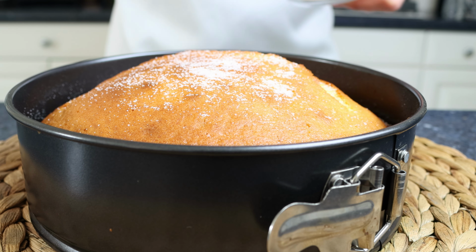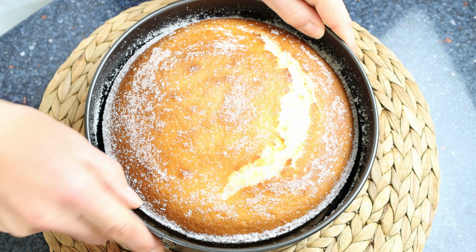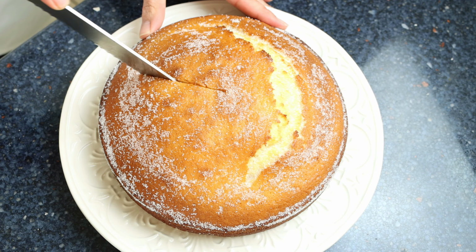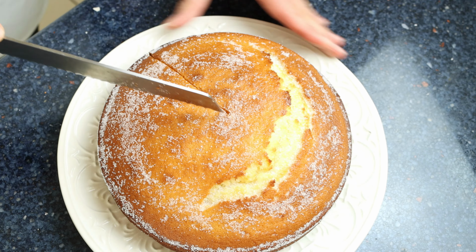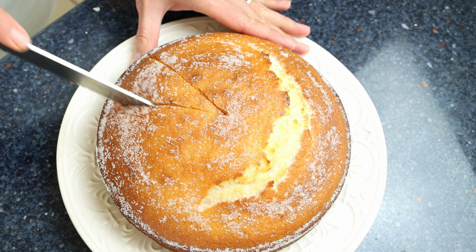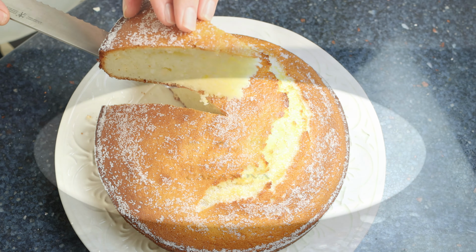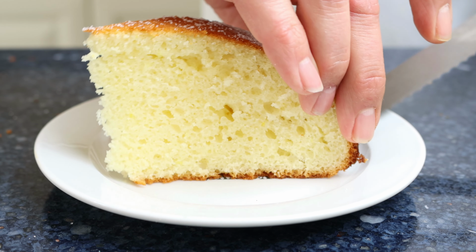Once the cake is cool enough to handle, it is ready to be served. Check it out, folks. Our Spanish Sunday cake is done. Once again, known in Spain as Torta Dominguera. Super easy to make, the most basic ingredients, and all done in about 45 minutes. Let's give it a try and see how it turned out.